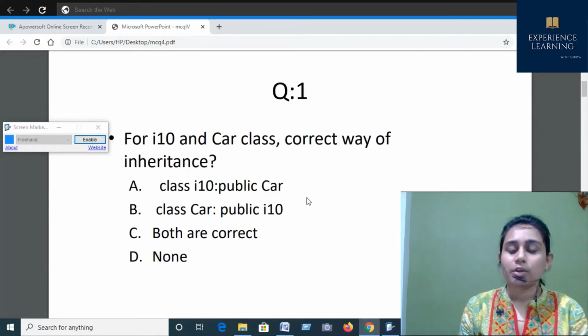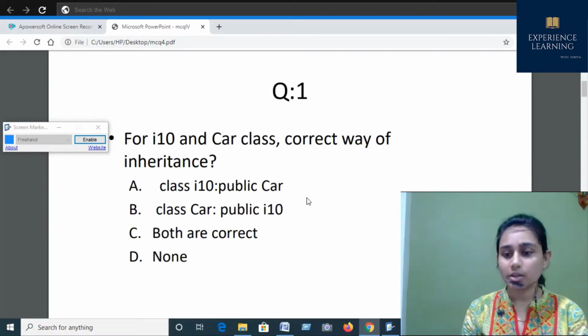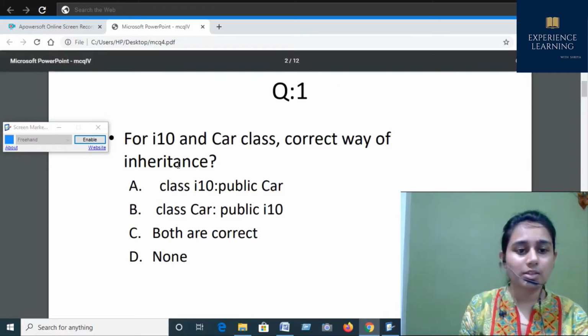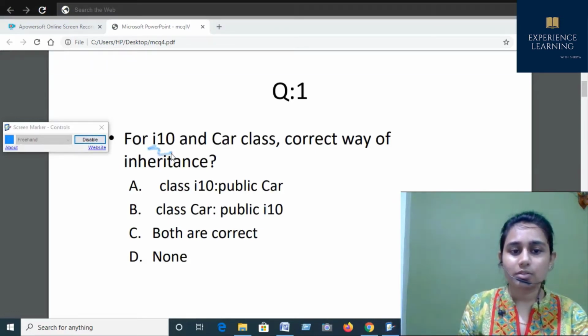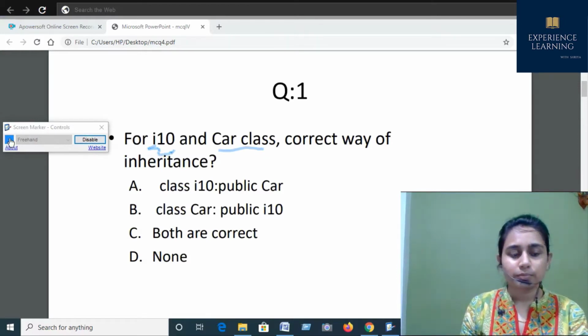The first one: for I-10 and car class, what is the correct way of inheritance? From the name we can understand that I-10 is a type of car, and car is more generic.